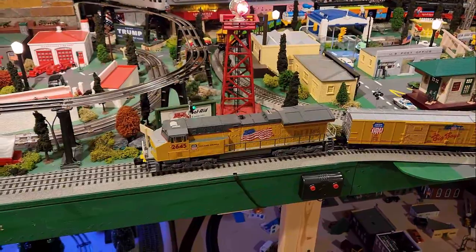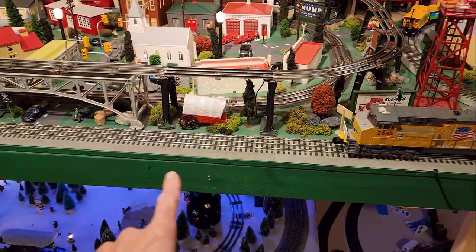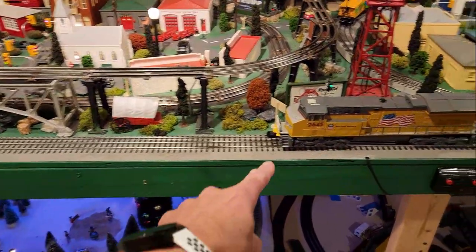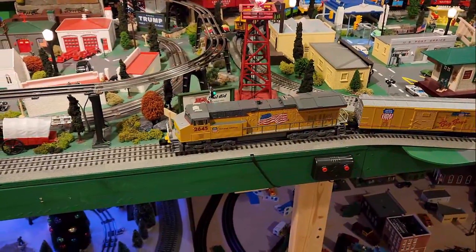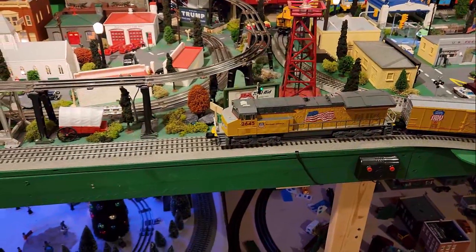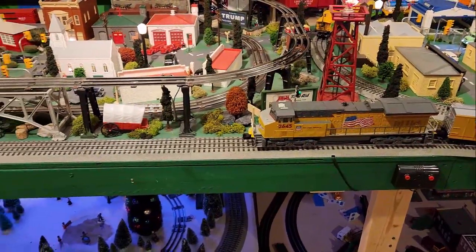So I'm gonna try to play around with it. What I'm thinking is I'll expand the table, come down here, about 6-8 inches out, like I said, and then duck back in and then come back out, or maybe something along those lines. I'm still trying to figure it out a little bit. I figure once I get the track off the table and get the extra piece of wood added on the outside, I can play around with it a little bit and see what works.